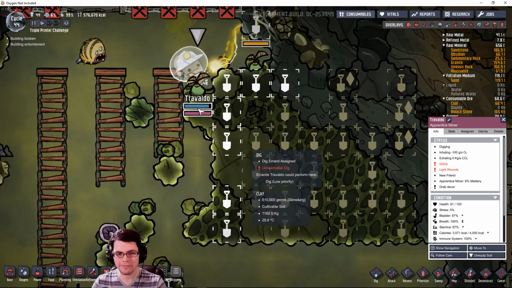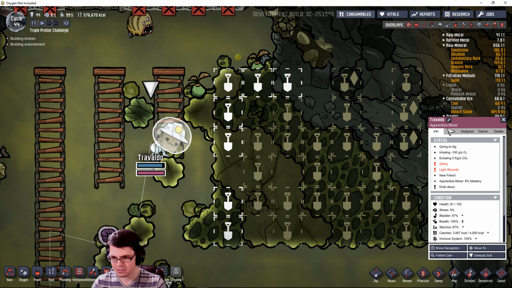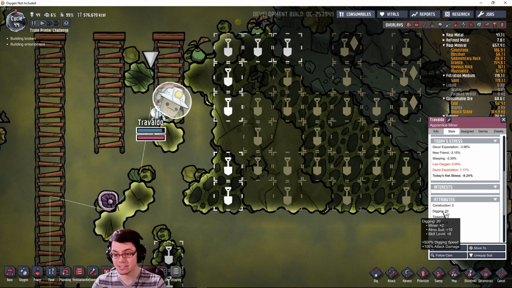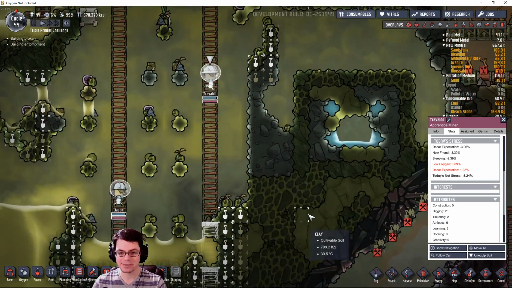Holy moly, look at how fast Travaldo digs. This dude just laser beams stuff. What is his stats, digging-wise? Digging, 20. So he's got plus 10 with the Atmos suit and then plus 8. So he's got plus 500% dig speed. That's pretty beastly right there.